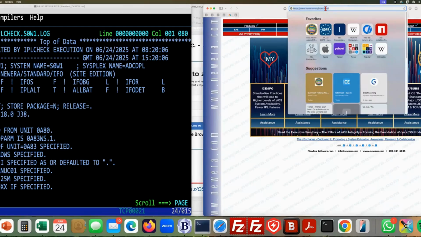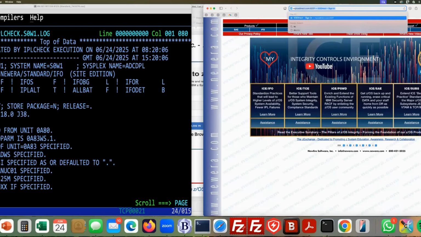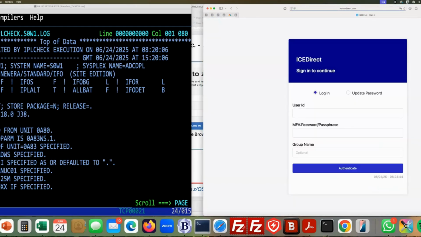Now what I'm going to do is go over to the right-hand side and log on to ICE Direct. Remember, I said we could log on directly under z/OSMF. I'm getting to it from the World Wide Web, which is an alternative method for doing that. Typically, these links are supported by specific ports that have specific profiles associated with them, so not everybody can get in.